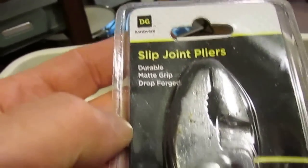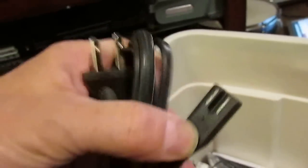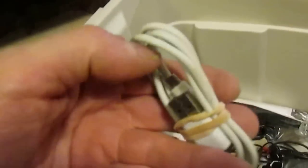We got, hey, look at this, some slip joint pliers, brand new in the package, durable matte grip, drop forged. You can have those if you want them. More networking cable. We got some sort of power adapter there. Another one of these power adapters, round square version. Got another USB micro adapter. Another one like that right there.